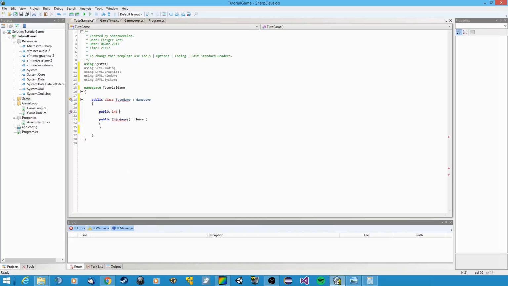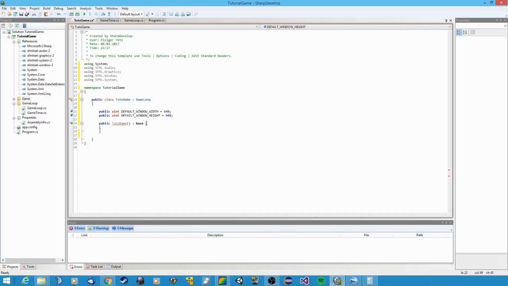So let's just use a constant, and again use an unsigned integer because this value cannot be negative, and call it default window width. And I'm gonna just say, well, 640, and default window height 480.